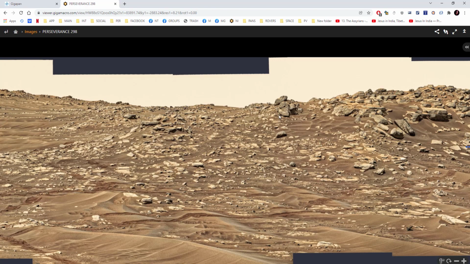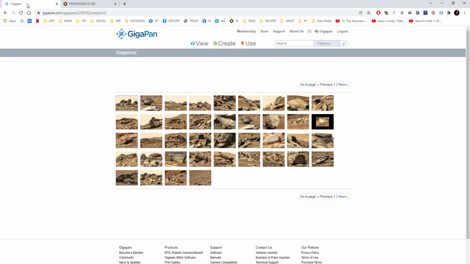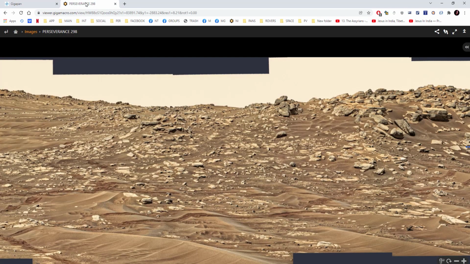So that's both of them. That's Gigapan and Gigamacro, okay? So I hope it helps you. I've been using them for quite a while. Gigapan I've been using for nearly 12 years, but sometimes the links disappear because Gigapan is controlled by a university now, because the people who had it went bust, and there's sometimes server problems and things like that. That's why I went over to Gigamacro, okay?